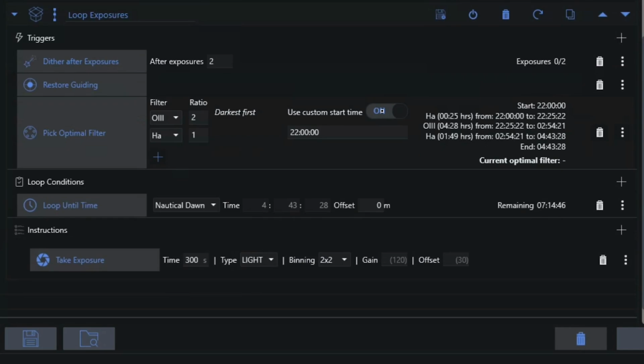But then if you actually run your sequence, I would recommend to switch it off, because this trigger is clever enough to actually figure out when you start your loop, and then it will capture this time when the loop actually starts, and it will figure out the time when the loop is going to end based on the loop conditions that are on the same sequential instruction set as this trigger, and then it will calculate this as you can see here.